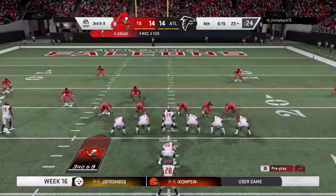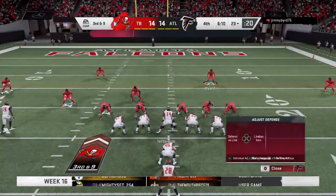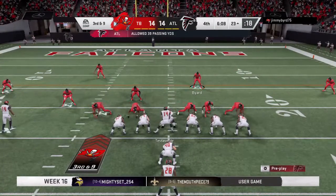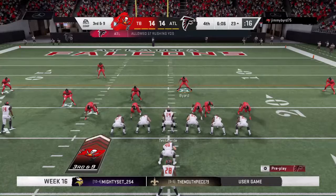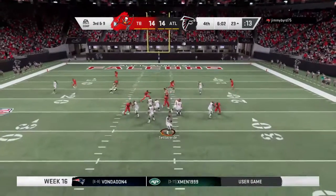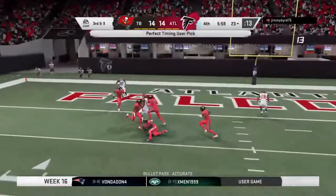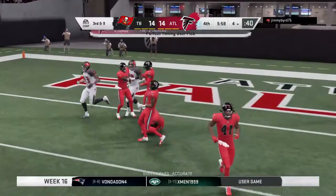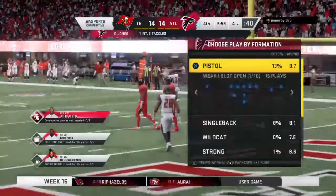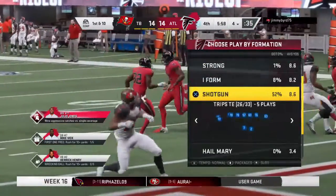The Bucs on 3rd down. They've hit it 50%, 3 of 6 to this point. This is 3rd and 9. They'll drop to throw. And this is going to be intercepted, picked up by Deion Jones, the linebacker. So they thought they were going to break the tie. The defense had other plans.